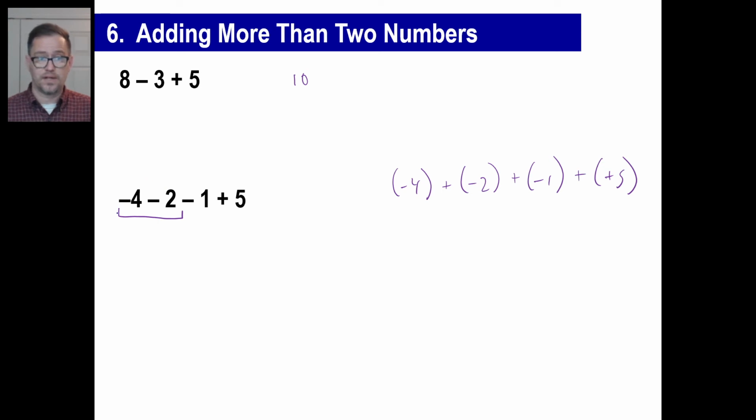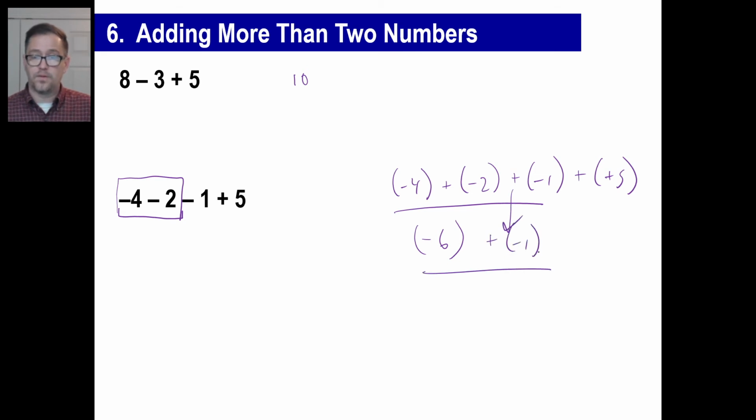So let's treat this as one of those things, like where we go negative 4 plus negative 2. Well, that'll give us, of course, if they're the same sign, you add them, that gives you a 6. Well, since that's both negative, yoink, negative 6, right? Okay, so now let's go ahead and bring this thing down. So plus negative 1, well, they're the same sign again. So we're going to add the absolute values, so that gives us 7. But of course, they're both negative, so this is negative, right?